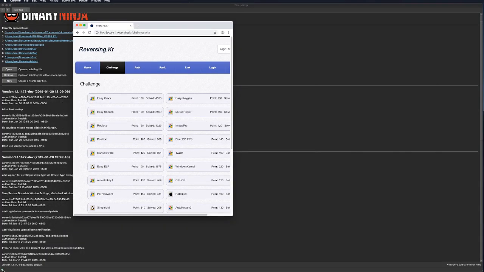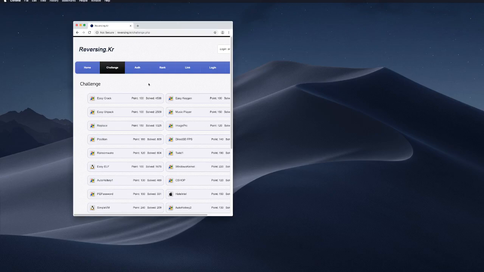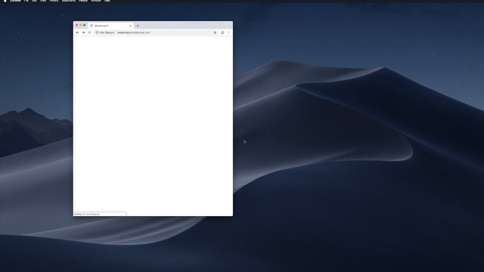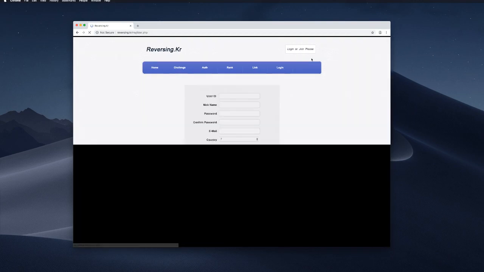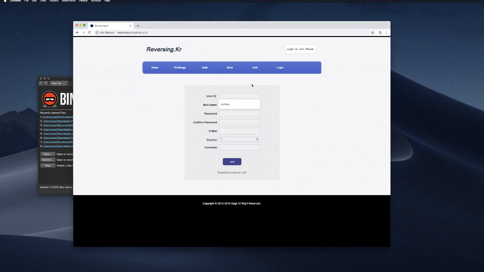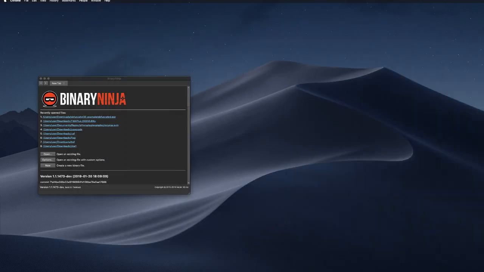Let me update that. And I think I need to actually log in. So I think I need to join. Let's do Cerulean. Gonna come over here to put a password in.